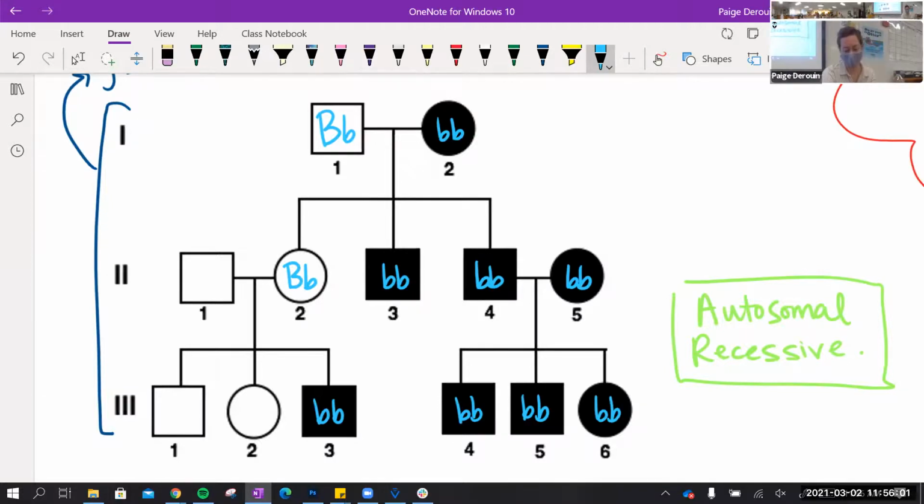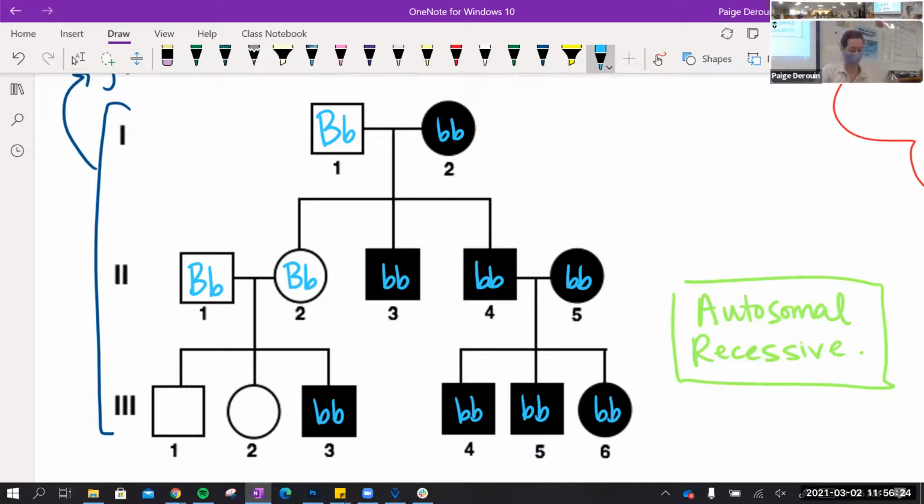All righty, what about her husband, person 2-1? Heterozygous also. How'd you get that, Liam? Because they have a baby that has both. Yeah, because their son, person 3-3, is recessive, so they both had to be able to give a recessive.